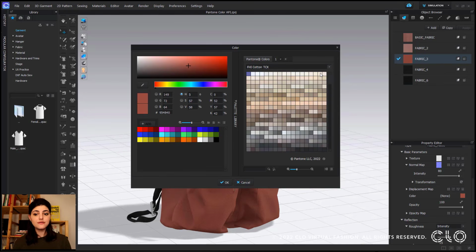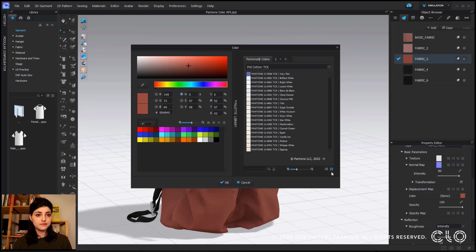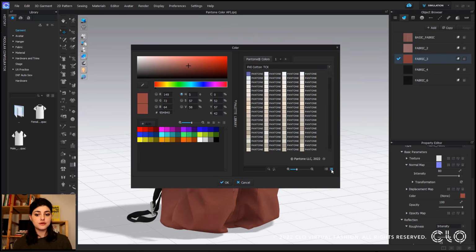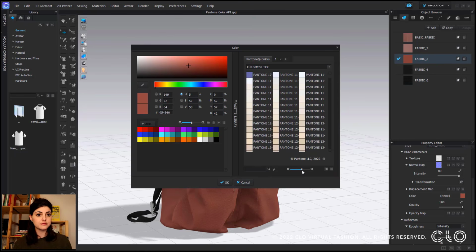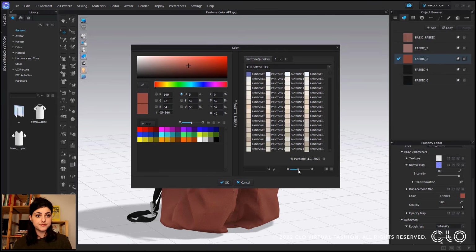You'll still have all the same viewing options as you did before. This color chip option of viewing your Pantone colors. And then if I go down to the viewing icon right below here, I can then switch to the list option. And if I select that again, the detailed option. Another feature that we still have is the ability to zoom in and zoom out on how big you want your view to be and how small you want it to be.